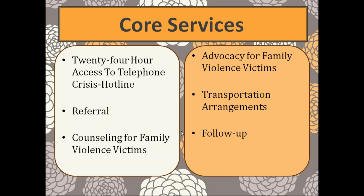The next service that you want to provide is follow-up care. That means making sure we are following up with clients who call on hotlines. We're following up with clients we don't see in shelter but may provide counseling or advocacy to. We're following up with shelter clients and making sure that they're still safe, that the information we gave them worked, and that their needs are filled. It is also a really important way of evaluating our services to follow up with clients who have received our services in the past and maybe allow them to do a survey or questionnaire, or just get their feedback in general about their experience with your services.